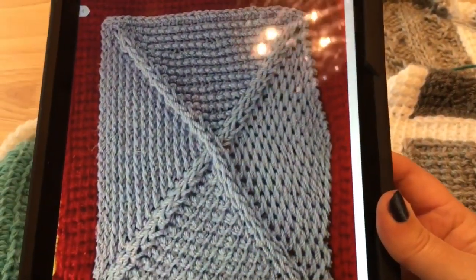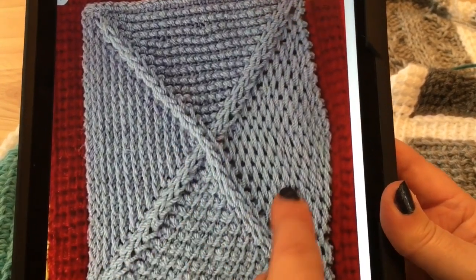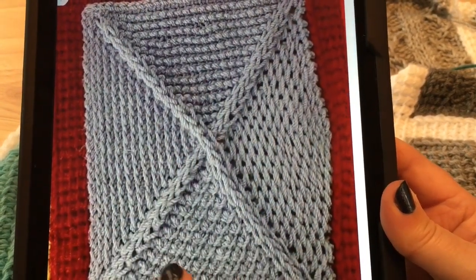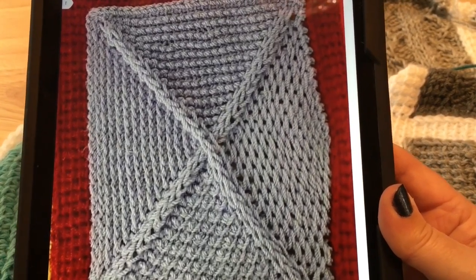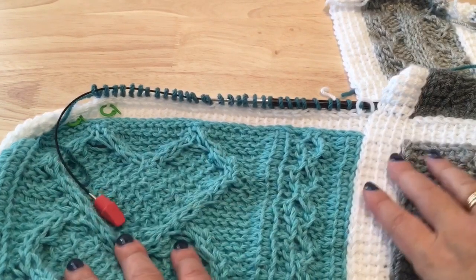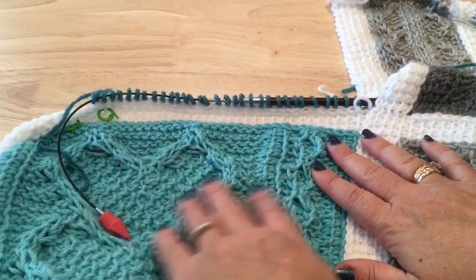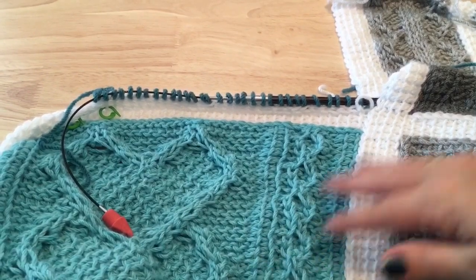We'll be starting with block 41, which is an interesting mix of some cables and then four different stitch patterns. So we will be starting with one of our new stitches, that cross stitch. So hopefully you've done your work on the practice swatch for that. So for placement of block 41, we will be working on top of block 28. That's the large heart block.